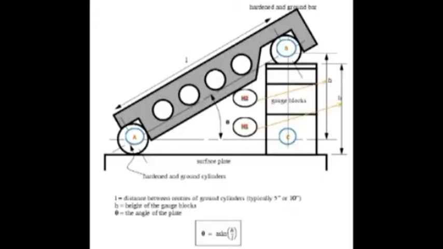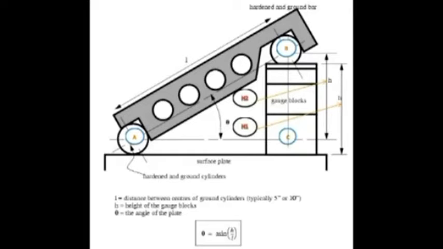When the rollers are brought in contact with the flat surface, the top of the bar is parallel to the surface. The various parts are hardened and stabilized before grinding and lapping. All the working surfaces of the bar and the cylindrical surfaces are finished to a surface roughness of 0.2 micrometers or better. Sine bars are graded as A grade or B grade, with an accuracy of 0.02 mm per meter of length.